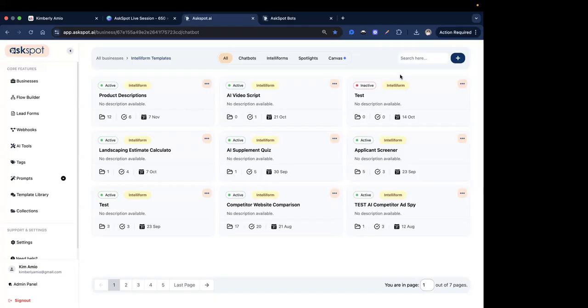So we're doing everything we can to make this super user friendly for you guys. Don says, lightning round, Kim. Do we add AskSpot to the head section of the WordPress page, right? Is that what you mean, Don? Do we need to add Facebook to the embed code? What is the function of the character message counter?